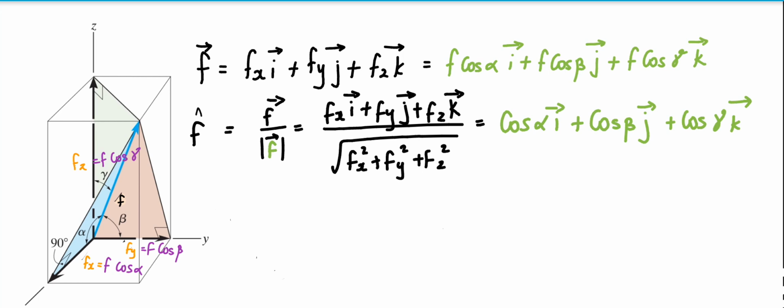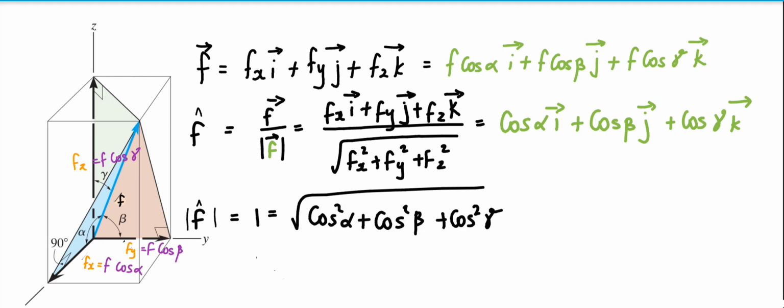So this way, as we already stated, this F cap vector will have only details about direction, and also we divide by magnitude, so the magnitude of F cap vector will be 1. That makes us state this value is equal to 1. So F vector is equal to direction, that is F cap vector, multiplied by magnitude.